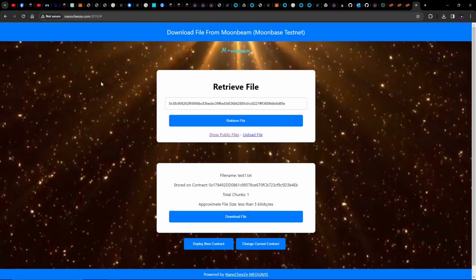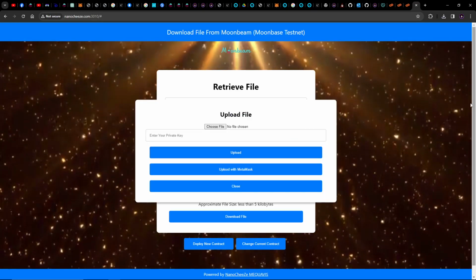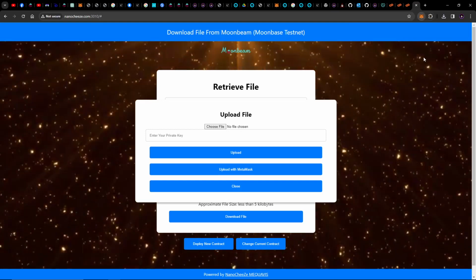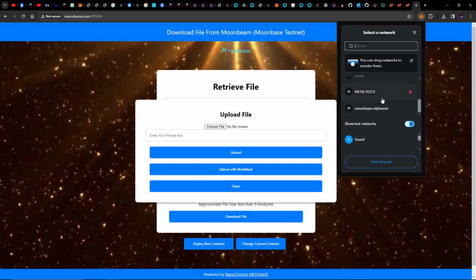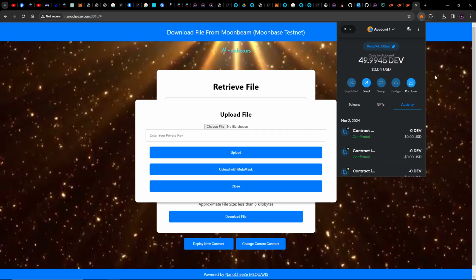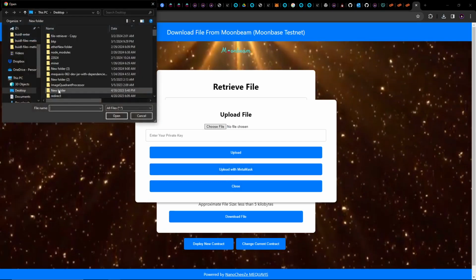This is a test file on Moonbeam. The uploading process is exactly the same. So we just want to go in here to MetaMask, switch our network over to Moonbeam AlphaNet, and then we can go choose a file.